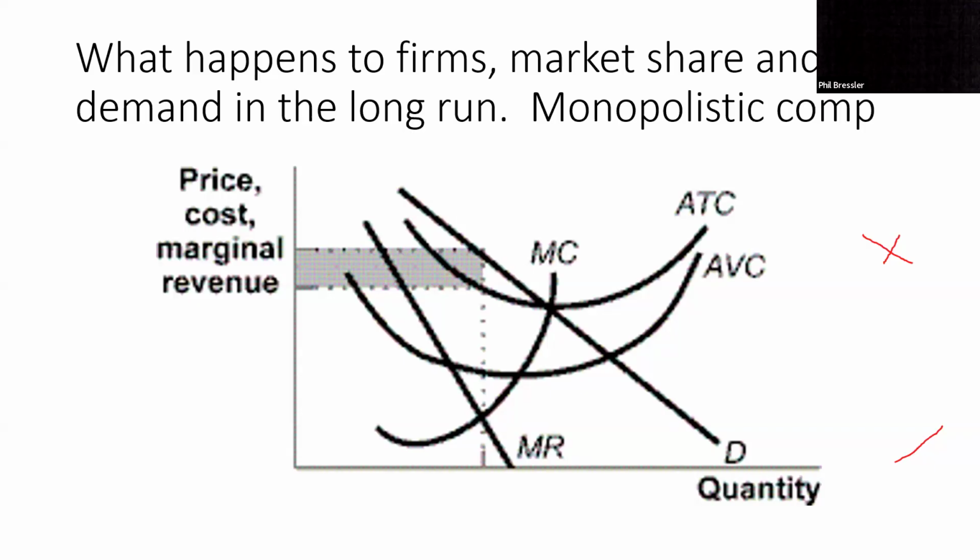Okay. All right. Any questions on this? Why would market share decrease? Because firms are making money in monopolistic competition, Marco. Therefore, other firms are going to enter. So, say this is Mr. Bressler's Pizza, and you come in with Marco's Hamburgers. Some of my customers are going to go to you, so the demand for my pizza is going to decrease. Does that make sense? Okay. And that's in monopolistic competition.